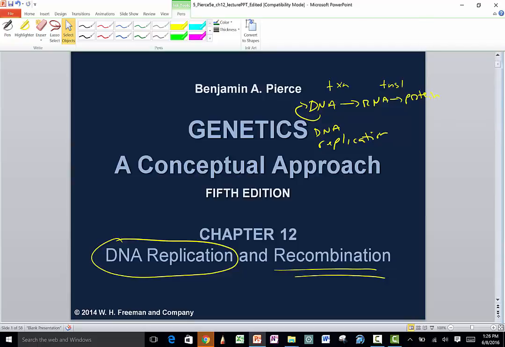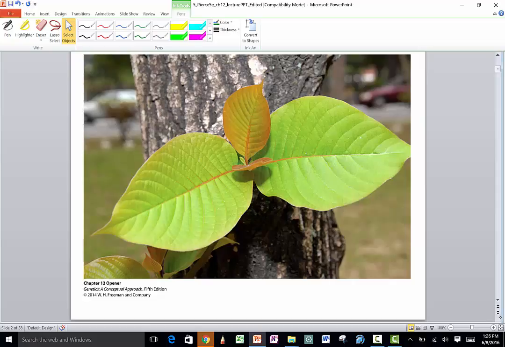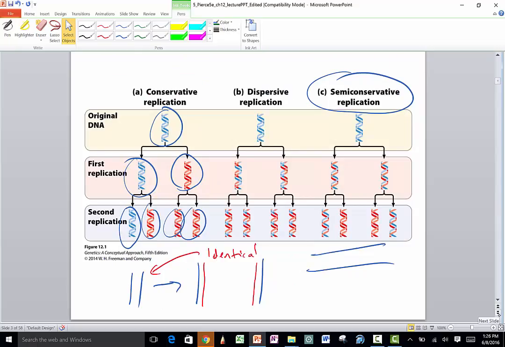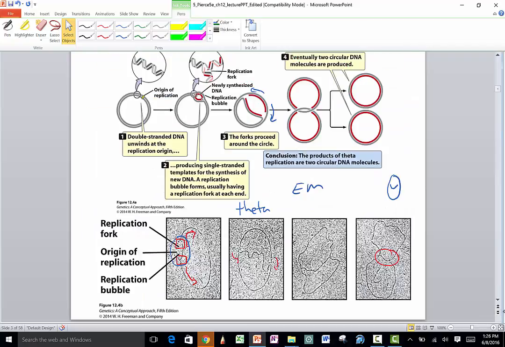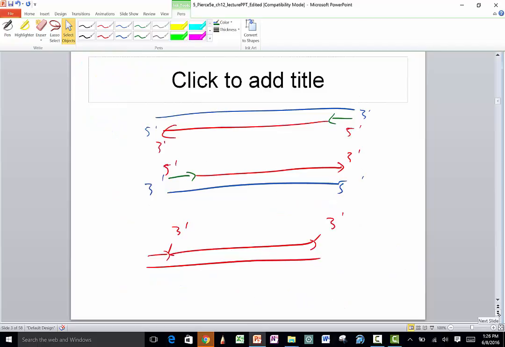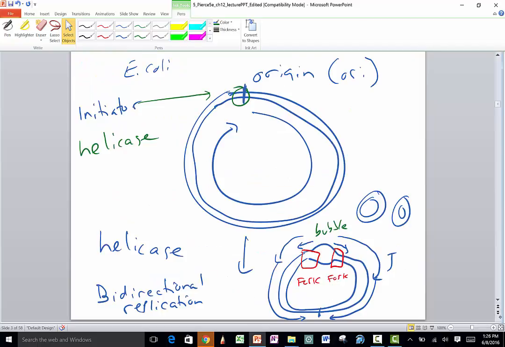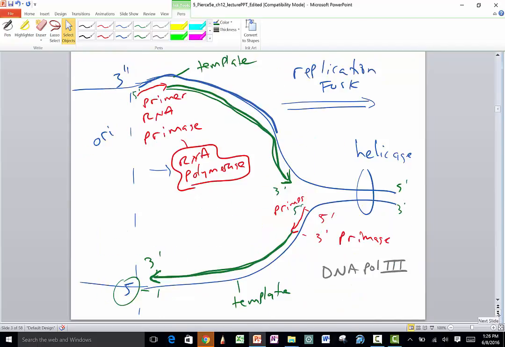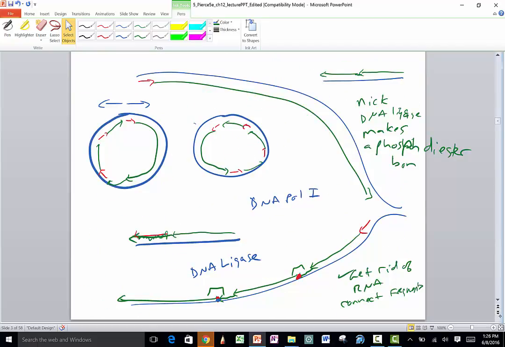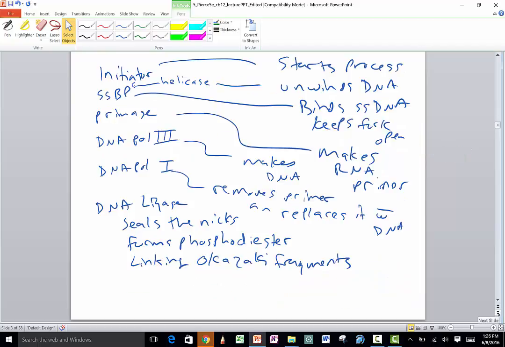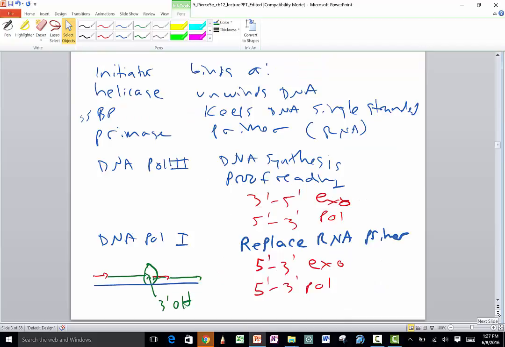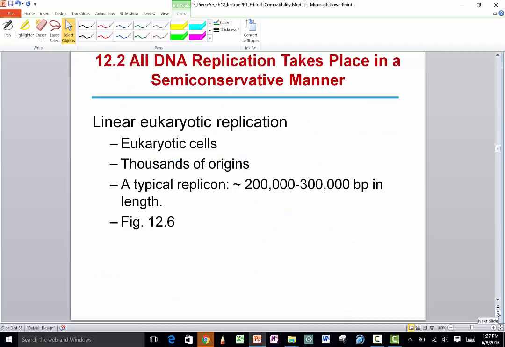All right, so we did the semi-conservative stuff. Everything I just showed you was theta replication. These diagrams look a little goofy standing by themselves. And alright, so we got all this.